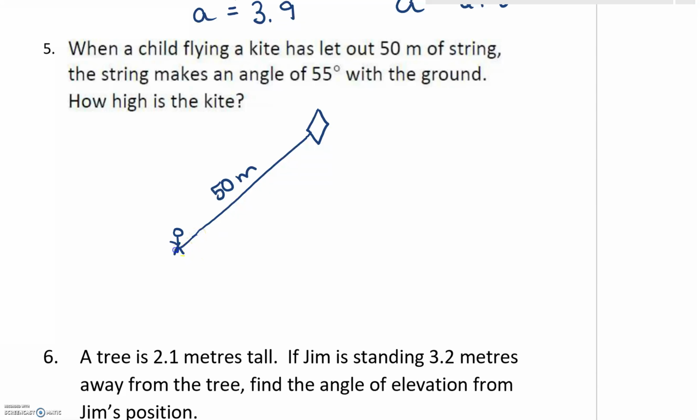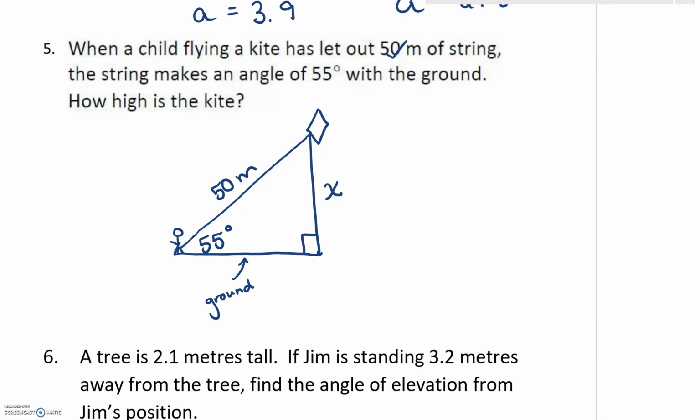So we need to make sure that we put the ground in here, and this is what completes our 90-degree angle triangle. The angle needs to go with the ground. So the ground is over here, which means that 55 degrees goes inside our triangle right over here. They want to know how high is the kite. So we don't want to know how far the person is from the ground. We're looking for this distance right here. Okay. So again, you can't use Pythagorean theorem because you only have one side, but you can use SOHCAHTOA to find x.